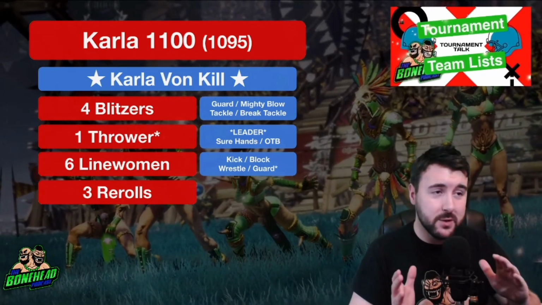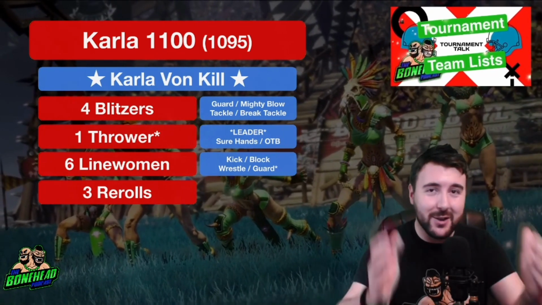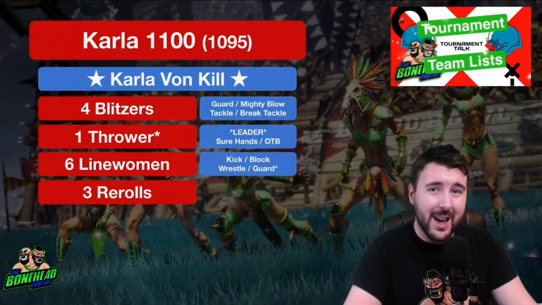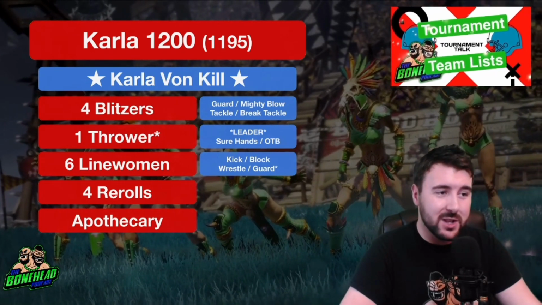This is a cheap tournament roster. I cannot stress that enough. Most teams only start getting brewing at about 1100. I mean, just go look at our necromantic rosters. 1100, you're just like, yeah, I think I've got all my positionals. Amazons have got all their positionals, and Karla von Kill. And then when you take it up to 1200, it's just filthy.